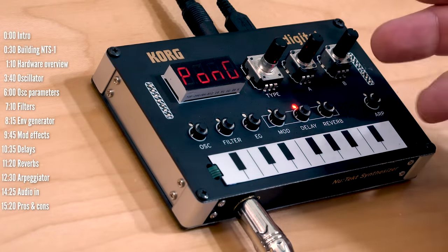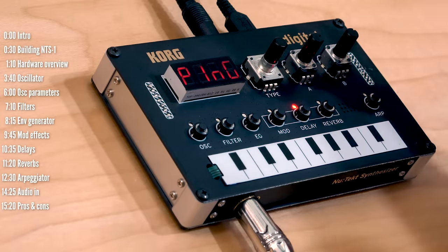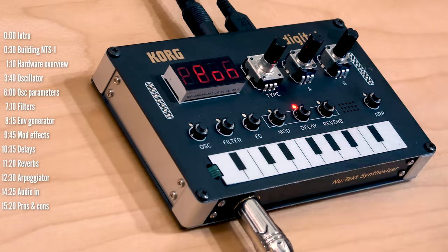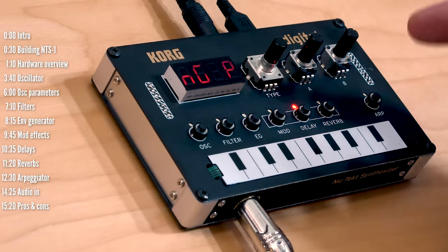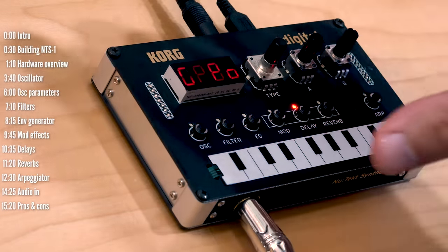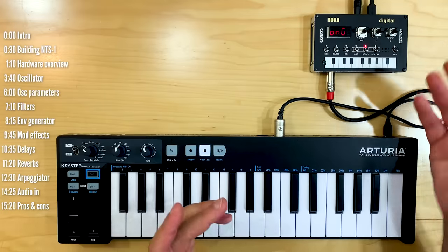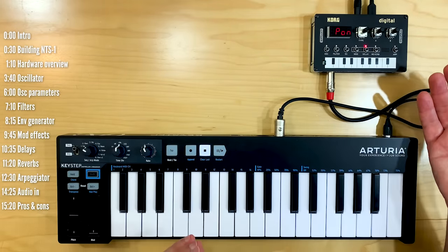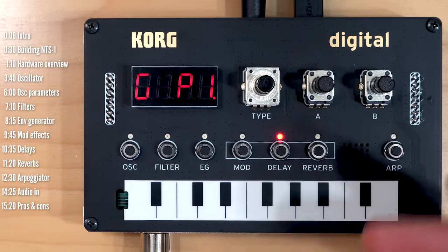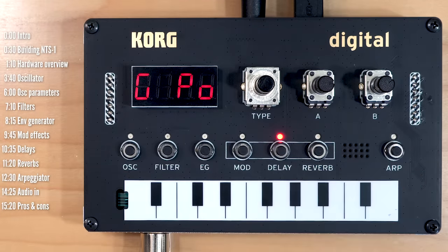On the cons side, I wouldn't look at the fact that you need to build this yourself as a downside, but the final product isn't as rugged as even a Korg Volca — I'd hesitate to throw this in my bag whereas with the Volca I wouldn't. The sides seem a little bit bendy. On the software side, there's not much to complain about. Asking for polyphony is maybe too much, but it would be nice. I also wish there was a way to program custom chords or patterns for the arpeggiator — maybe that's something that can be done in a firmware upgrade.